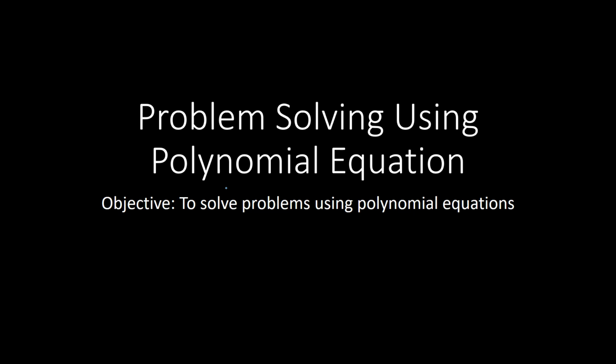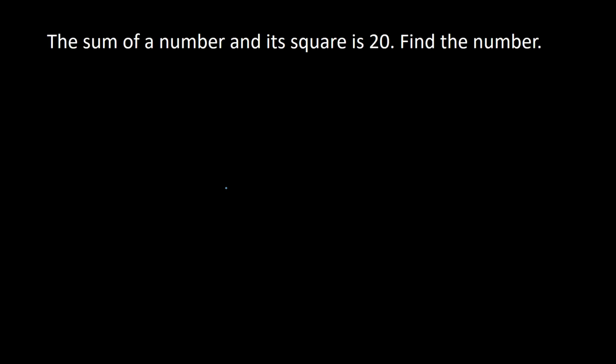Okay, and the most difficult part of these word problems is setting up the equation. Once you set up the equation, then you can solve using techniques and different information that we've learned in the previous lessons. So I'm going to walk you through 3 examples and try to follow the thought process. So first example, you're told that the sum of a number and a square is 20. And the question is to find the number.